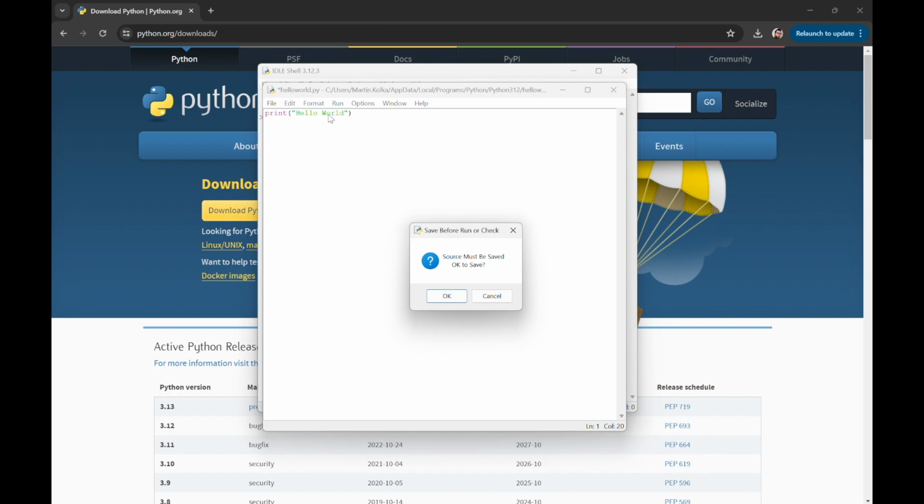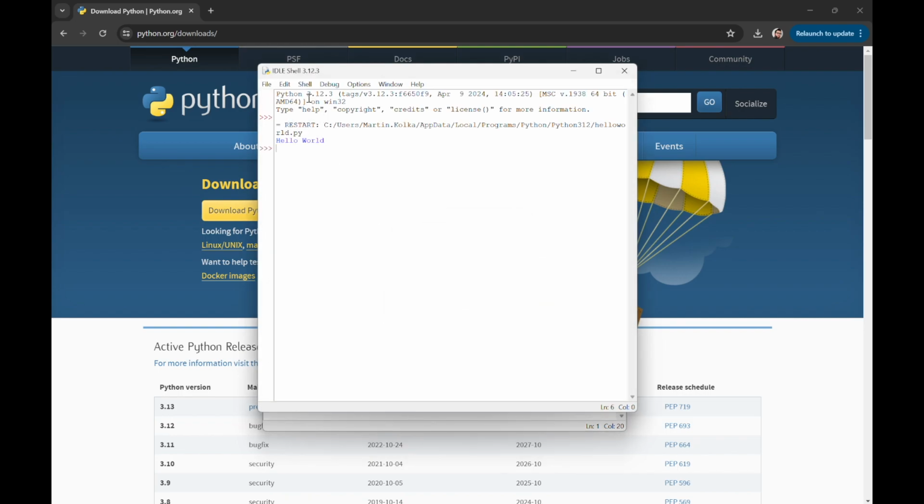Because we've added our code, we've essentially updated the document, and we haven't saved it yet. And you can tell we haven't saved it because there's this small asterisk next to the name of the program. So in order to run, any changes need to be saved. So go ahead and click OK. And now you can see, remember I said that you can see some of the output in the shell. Here we've got the output from the code we've just written that says Hello World. So there you have it.